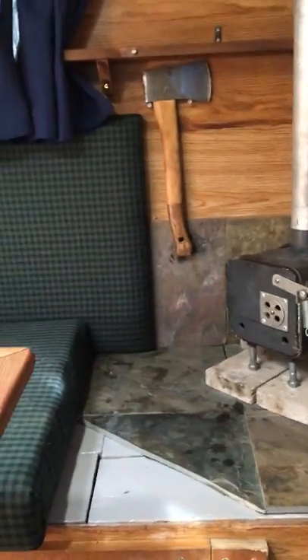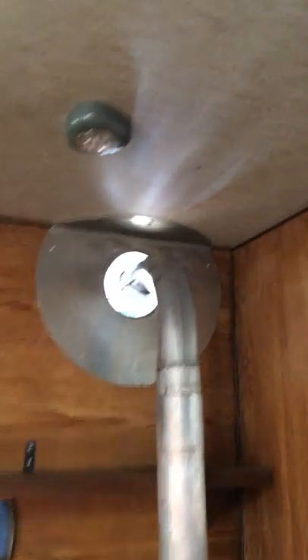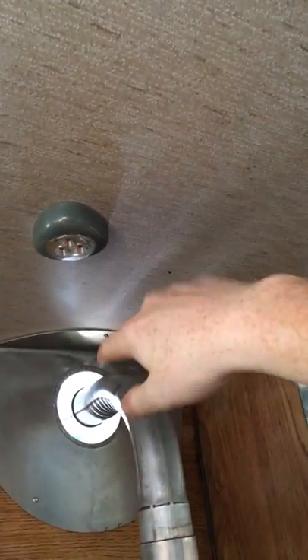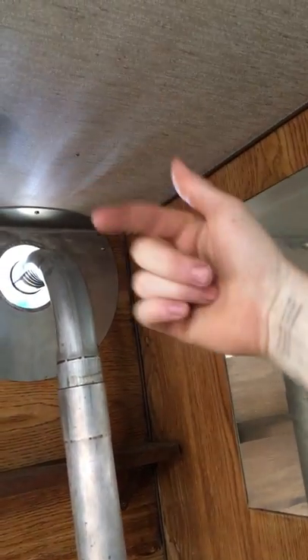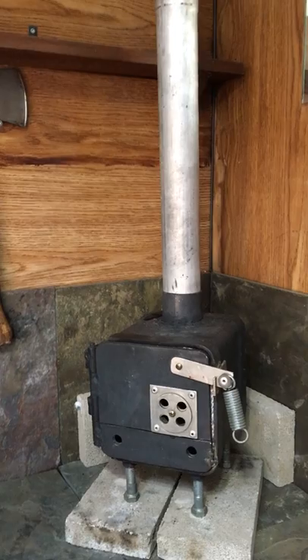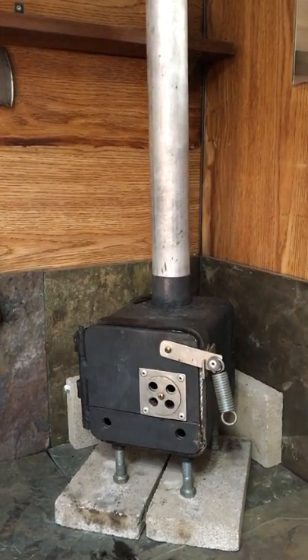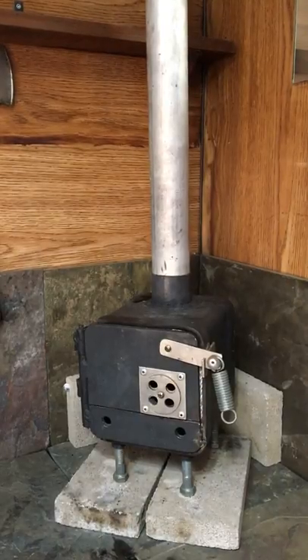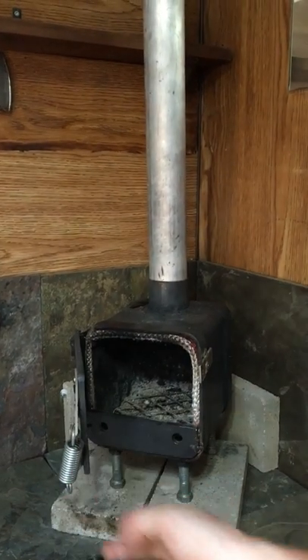I built a slate mantle for it. The only place that gets pretty warm is up here. My original plan was to get a little battery-powered fan and mount it back there to blow the air out and help cool it off, but I've never had any problems with it. I've gone camping in not-so-great weather and had it burning for five or six hours. When I go to bed it will burn for about an hour, hour and a half, until it stops giving off really good heat, since the burn box is quite small.